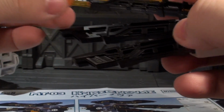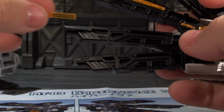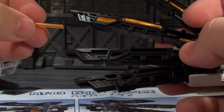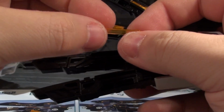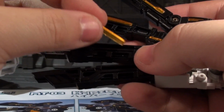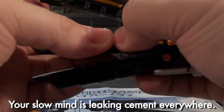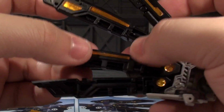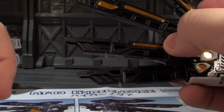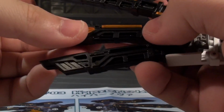Is there a certain way this goes? Oh, wait, is this number 14 or number 8? This is number 8. Must be. Right? Okay, so there was a thinner end. Okay, with these long ones, definitely, if you're having trouble getting it in, just try flipping it 180 to see if that eases up the process, because that might be what's going on.